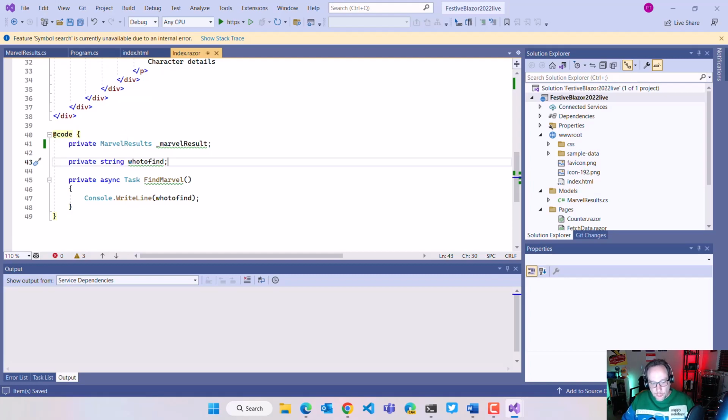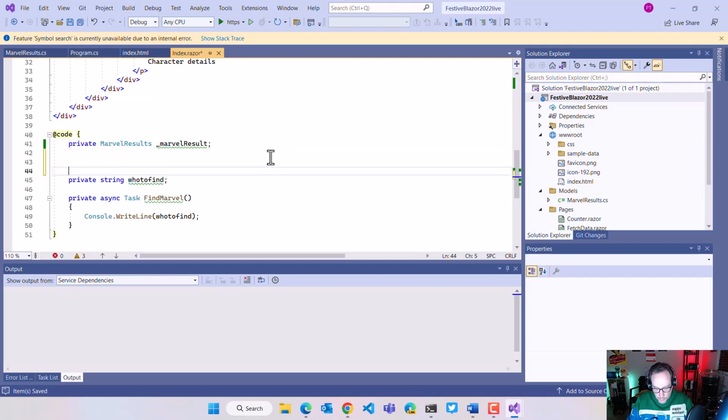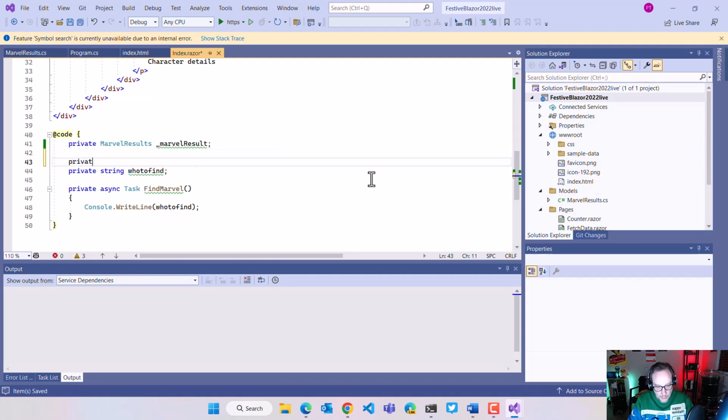Good, ready to move on, because what we need now is a little piece of code in our code section where we're going to run that actual API call. As you remember, we had that API string as part of our query. So what we're going to do here, no, we don't want you to find Spider-Man. Thank you for helping, but not yet. It's actually pretty cool that it tries to recognize Spider-Man there. So we're going to do private string MarvelAPIKey. Let's call it MarvelAPIKey equals, and we're going to copy over the private key from the Marvel website.